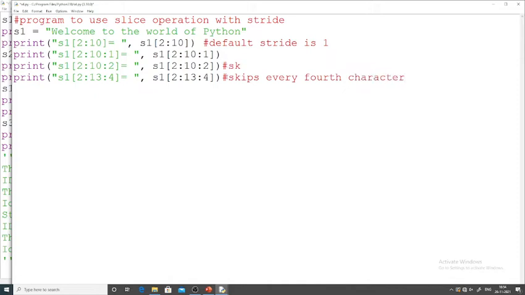Here it skips every alternate character. Here it uses the default stride. So this way you need to understand.